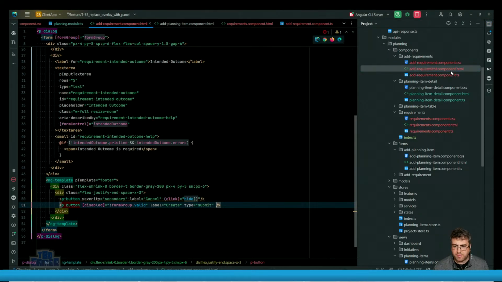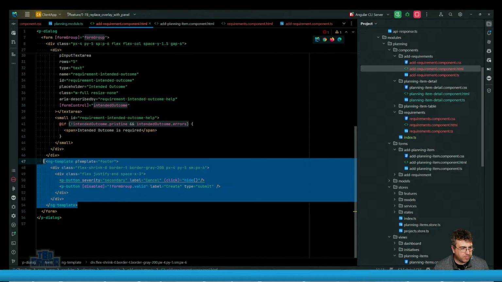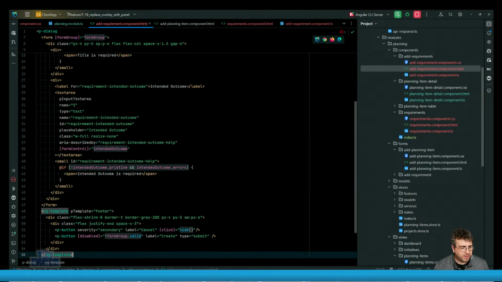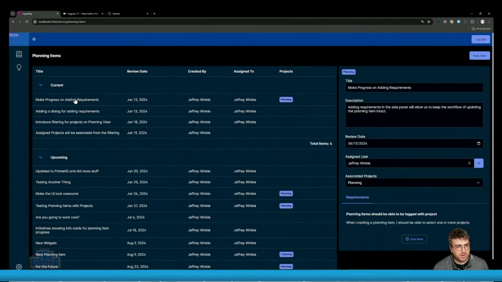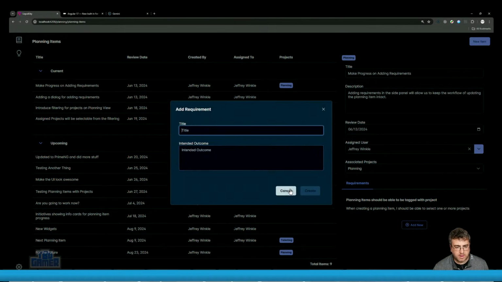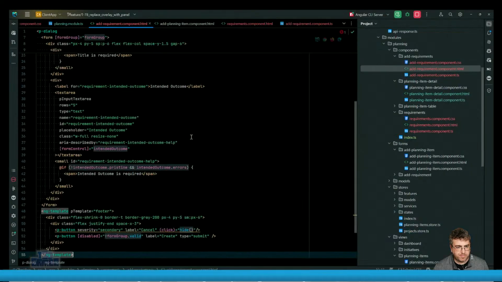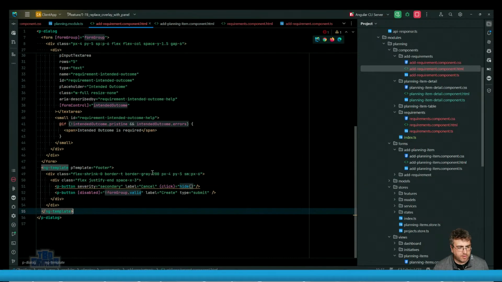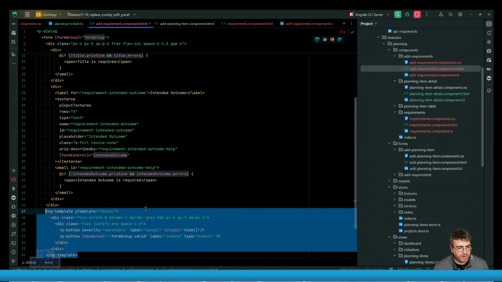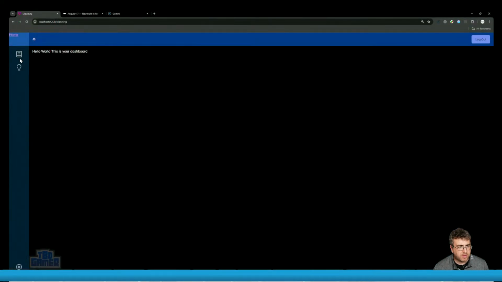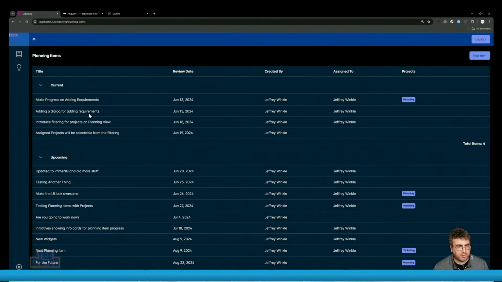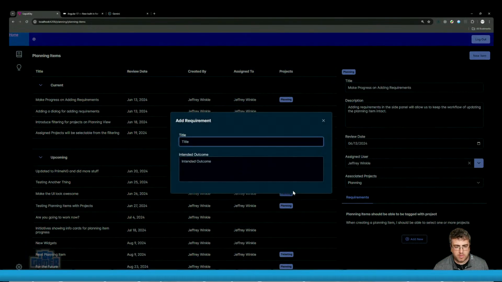So I'm wondering if the template is being ignored because it's inside my form. So let's have a look. The challenge with that is if it is the case, then yeah. It's not liking rendering it as part of the form. So it's because it's part of a nested element, right?